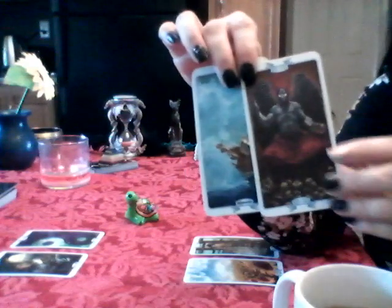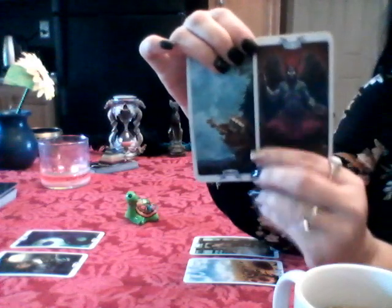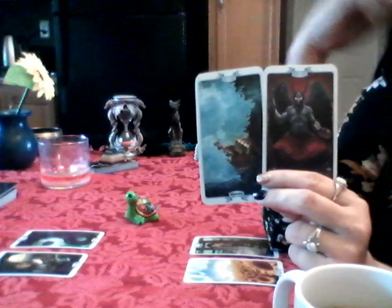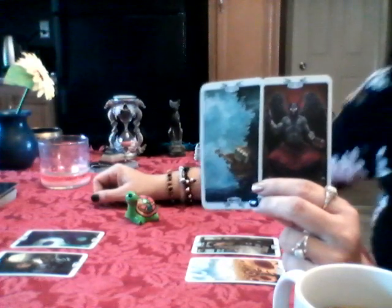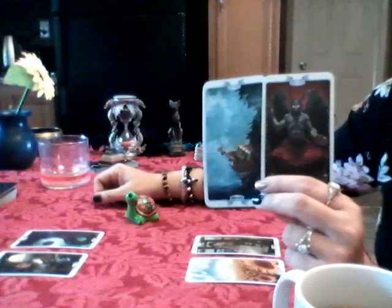But when we find ourselves in these situations, we all go through them, and there's a reason for it. I know, and you're like, is it really a reason? This really sucks. I'm not happy. Yeah, I've been there. Not fun. But it's a time for us to stop, and it literally gets our attention.